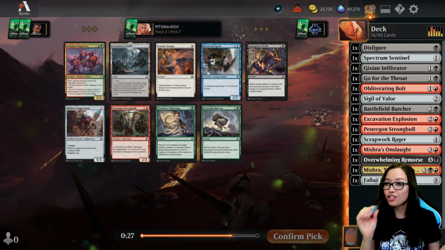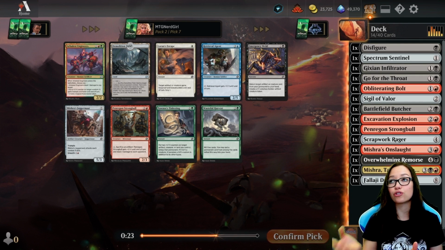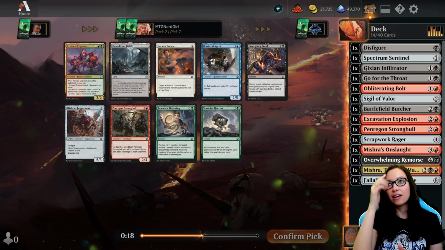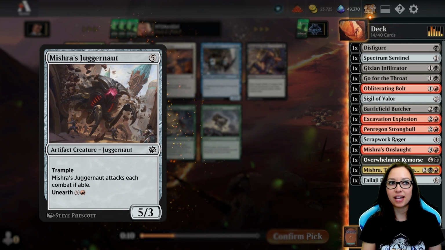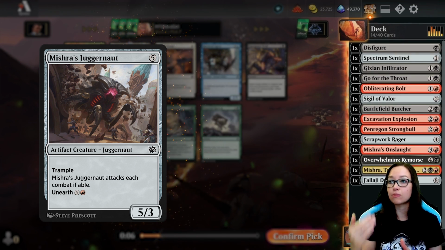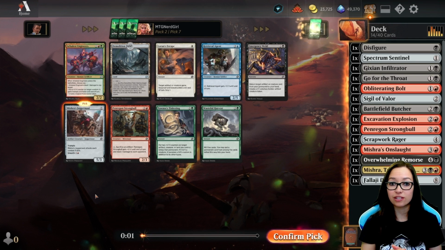But we get rewarded just a little bit here in the very next pick. There is another Mishra's Juggernaut, and some very solid cards for us one way or another. The Arbalest Engineers is kind of a sad card to see going around the table because I really love the Arbalest Engineers, but Mishra's Juggernaut can pack a punch and finish up a game quite quickly, especially when you're starting to see as much removal as we are with Go for the Throat and the Excavation Explosion.